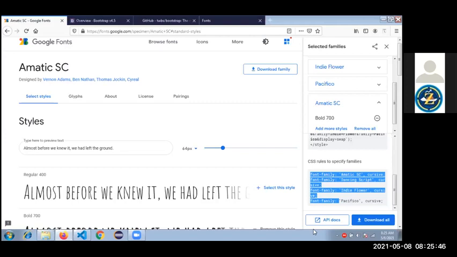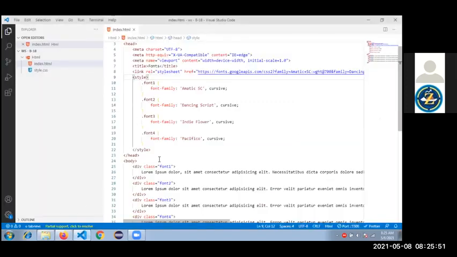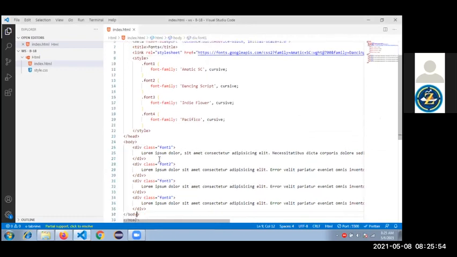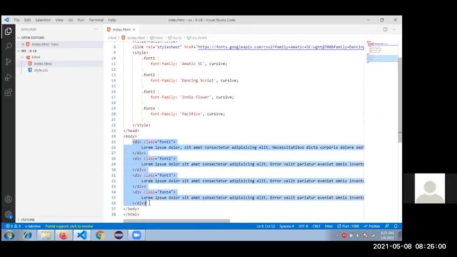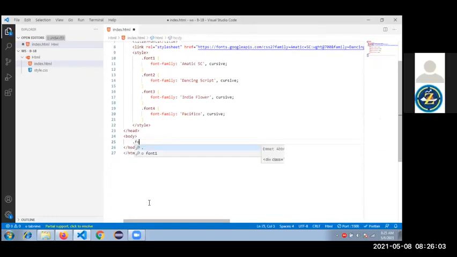Yes, see, okay Gokul, let me tell. It's just simple, no shortcut. Just give the class name here. See here, give dot font1 and press enter. That's it. Gokul, are you getting it? Are you getting how I am doing that? Just give the dot and class name font1 and press enter.